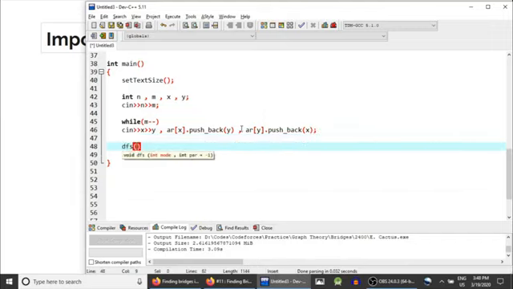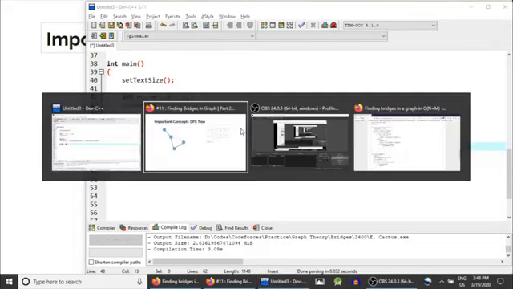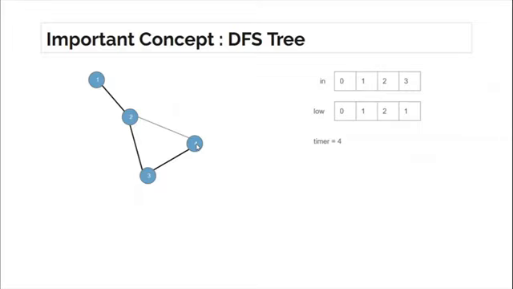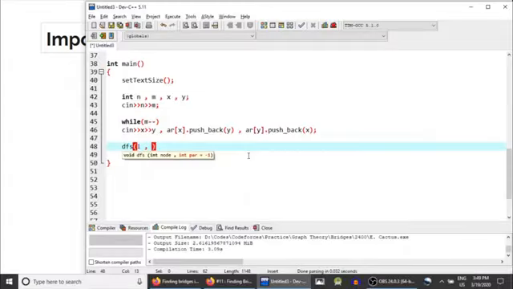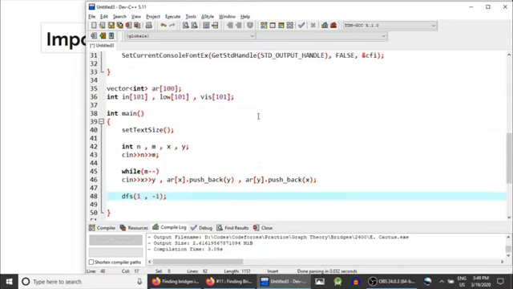Now we would make a DFS call to node 1, passing its parent. It is important to pass for each node its parent, so it can decide whether the current visited edge is to the parent. In the adjacency list of 4, you see there is 3 and 4, both are visited. So how to distinguish between the node which is its ancestor and the node which is its parent? For that we need to pass the parent. Since there is no parent of the root, you can pass anything which is invalid, like -1 or -10, it doesn't matter. So we would pass -1.